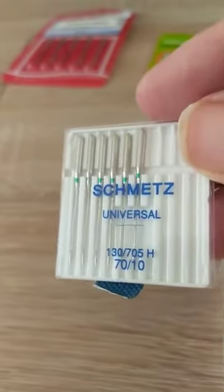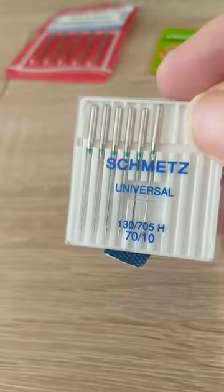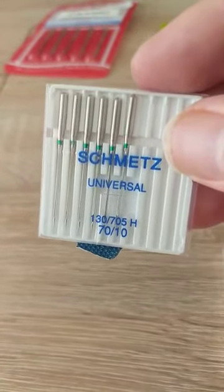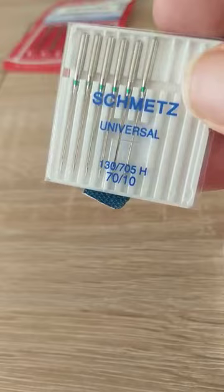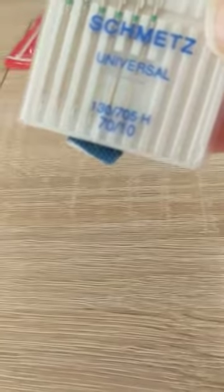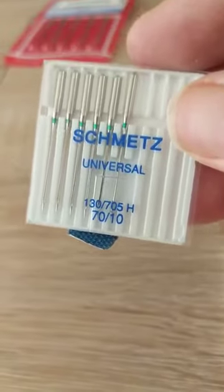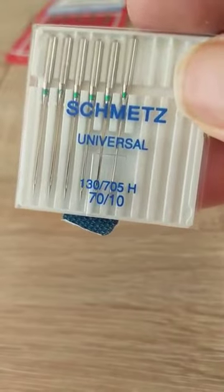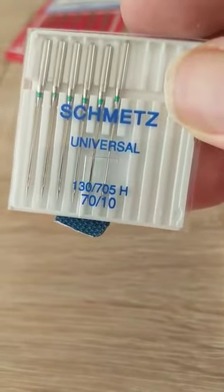This is a Schmetz. Good German brand, excellent needles. Many people swear by them. This is a 70 or a number 10 in the USA. This is good for really fine thread like 80 weight cotton, 100 weight cotton, 80, 100, 120, 150 weight polyester threads. These are great, but the universal needles have a ball point. They are not sharp, so they don't damage your fabric when they go through.